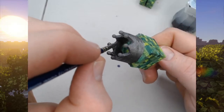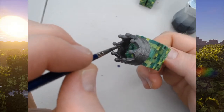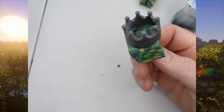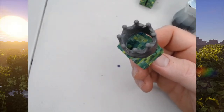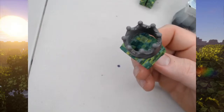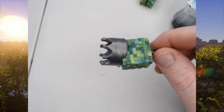Now, don't get me wrong, this is by no means a crappy print. It's just painting it is a little bit tedious, especially with the paint picking up the lines, picking up the paint like that.